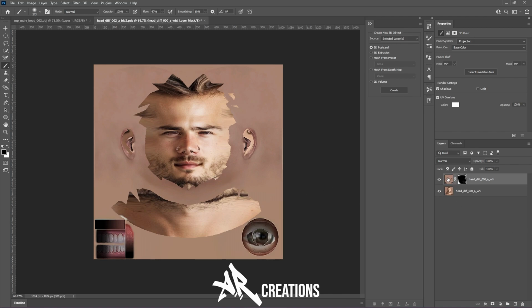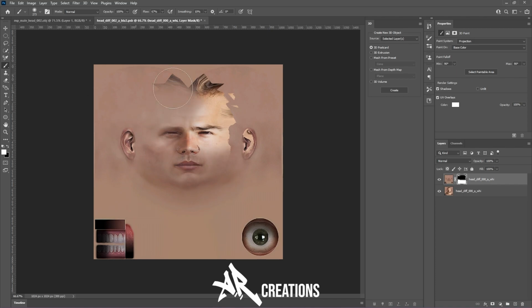Now you don't have to delete this layer and redo it all again. You would just switch your colors here in the brush, and whatever you want to bring back, you just brush over it on the mask layer, on the mask setting. So that's why I don't like to erase. I like to use mask for everything because with a mask you can always bring it back.